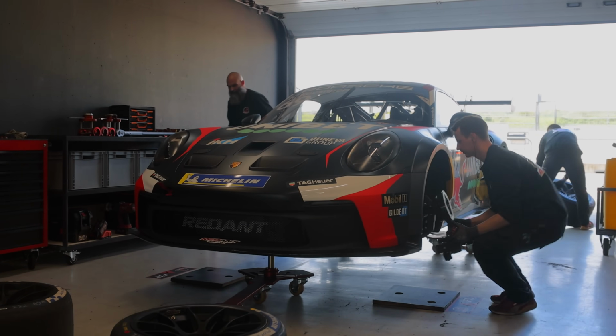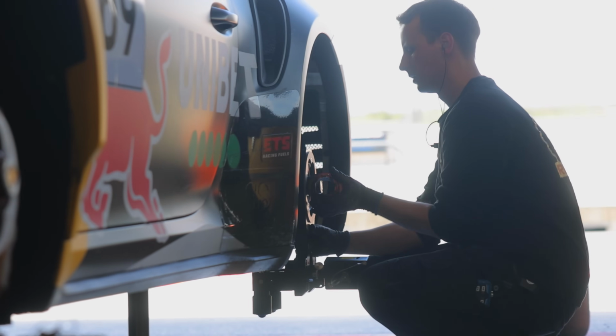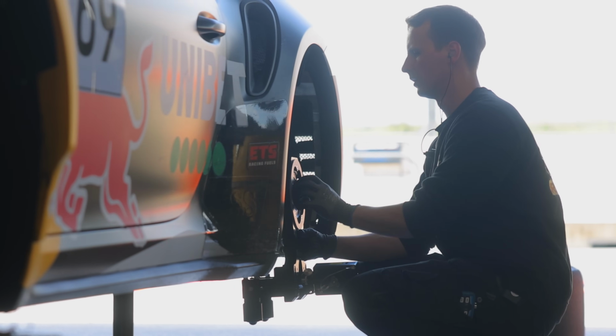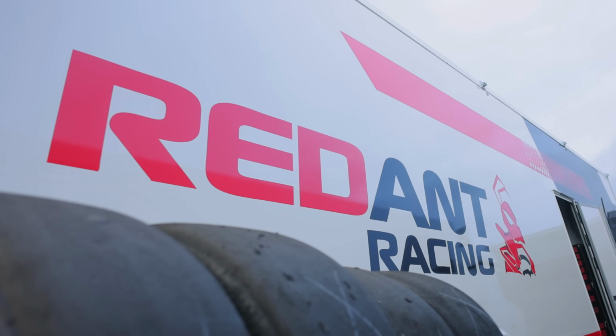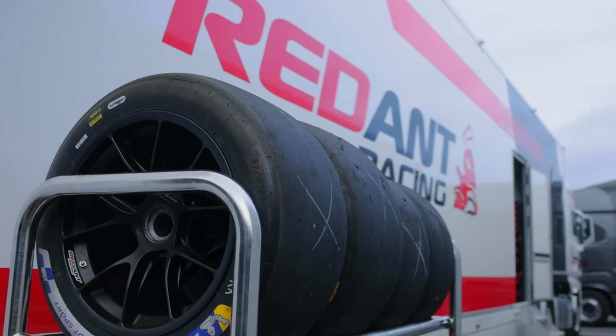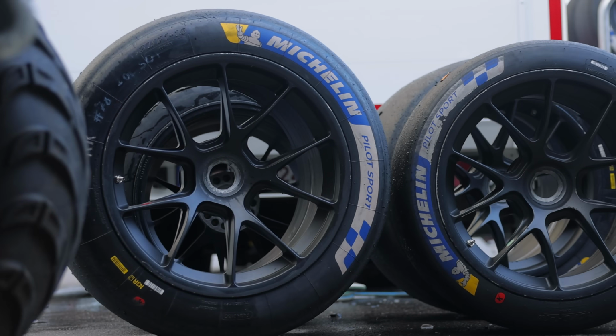The setup on these cars is really simple. You cannot change much. Basically, roll bars front and rear, and ride height of the car, which can affect quite a lot. You can change the pitch of the car quite a lot, rear higher or lower. It changes the balance of the car a lot. Of course, then toe and camber of the alignment and tires. So small, quite simple things, but you can make some difference with these. Even though they are small things, you need to find the best one from there. So we did a bit of testing, and I think now we have a quite good base of what we will continue tomorrow.